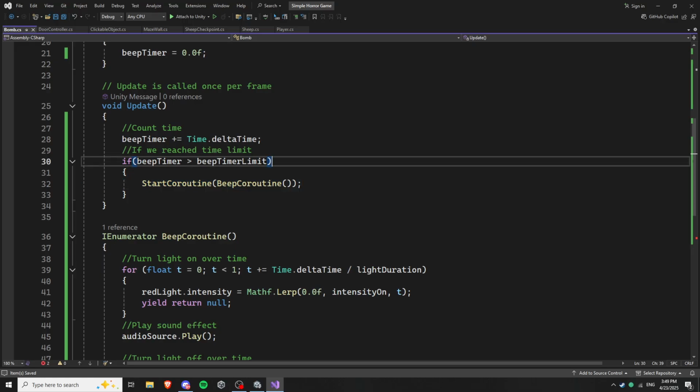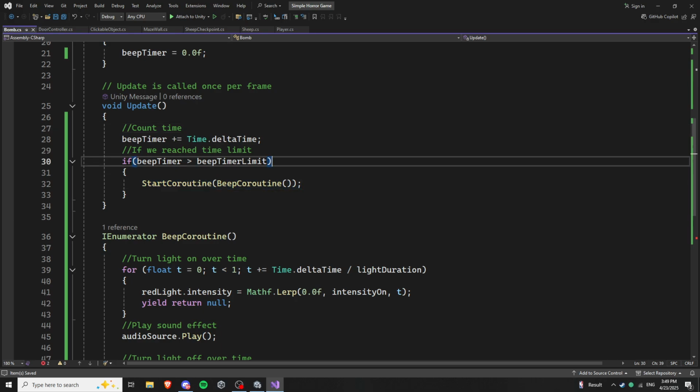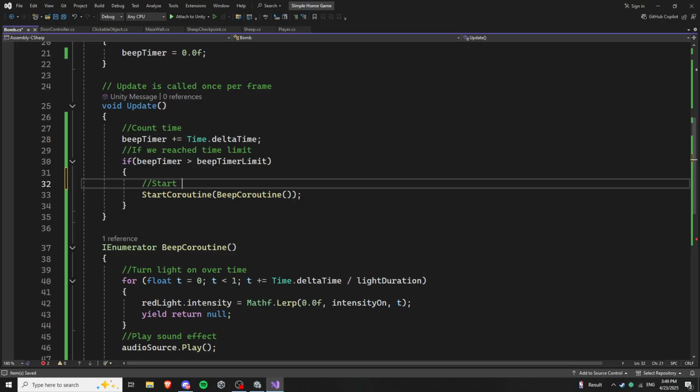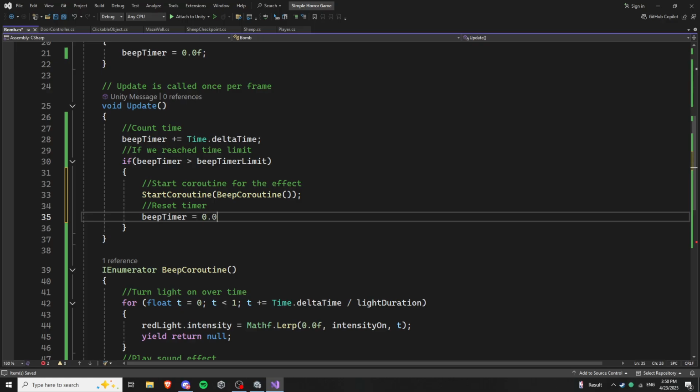So in other words, this timer has to last longer than the coroutine. And here we have to reset the timer. So start coroutine for the effect, and then reset the timer. So that's 0 now.